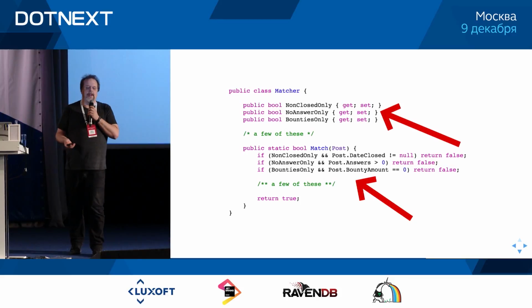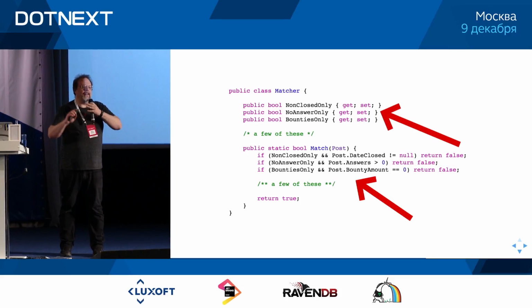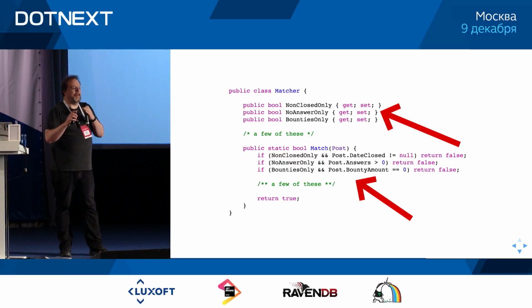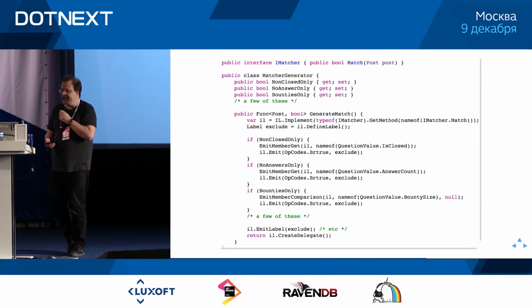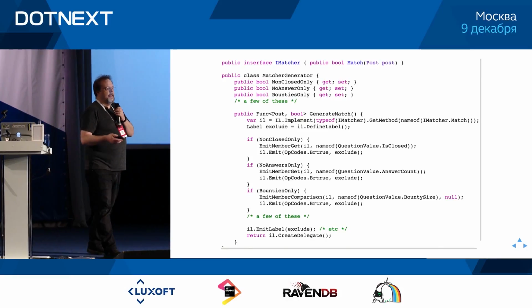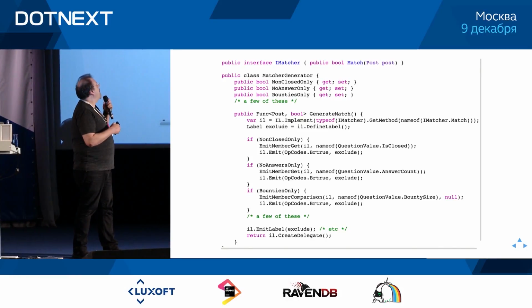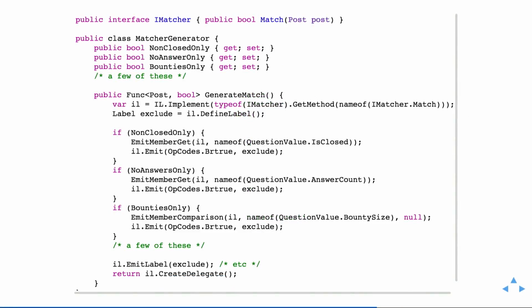Most of the time, you're just using a few of those. So what you could do is create a set of classes, each one having the right combination of filters, so you're actually writing fewer lines of code, or you can write code that creates these classes for you. And this is what we did. Instead of having a matcher, we have created an IMatcher interface, and then we have a matcher generator. And what that does is, this is all at compile time, okay? Sorry, this is all when the query is compiled, so when you receive the query but it is not executed.